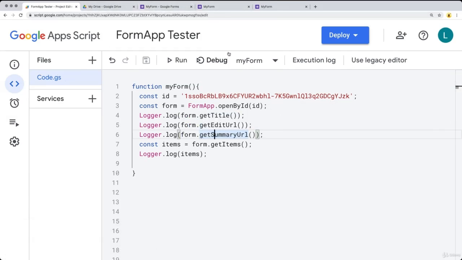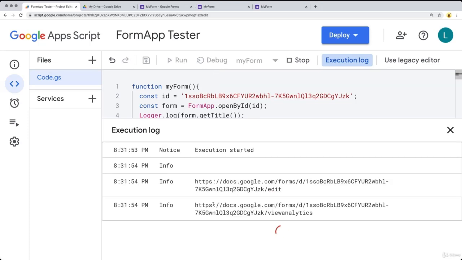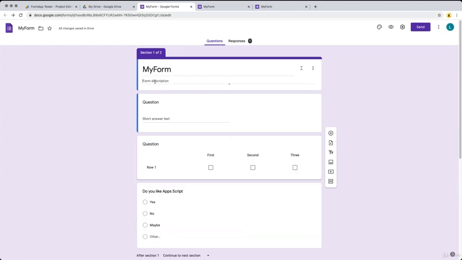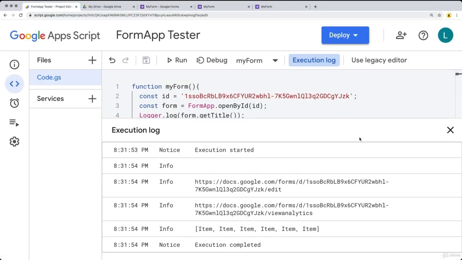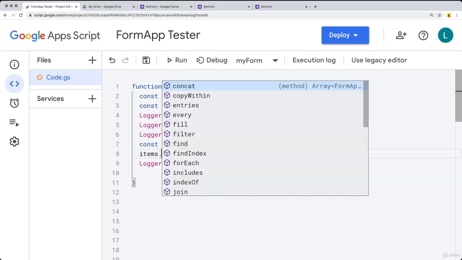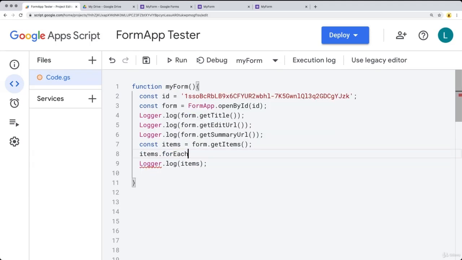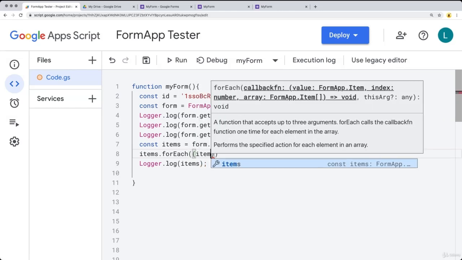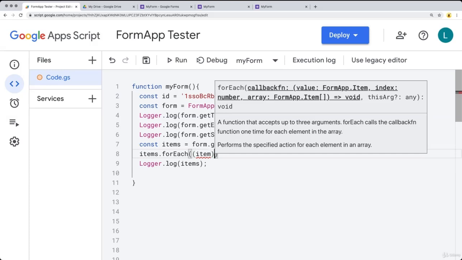and so let's run this one more time. So the title, there's no title for the form, so we can give the form a title if we want as well. And we can set it with script. So what it does is it lists out the 6 items that are within the form, and that means that we can loop through the items using the for each. So that allows us to select each one of the items individually, and that also allows us to make updates to the item if we want.